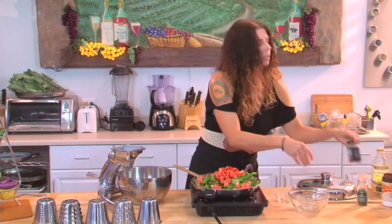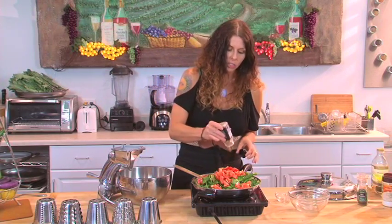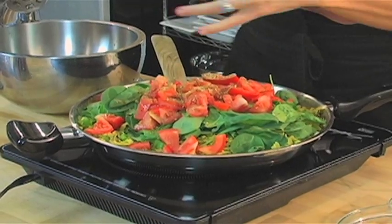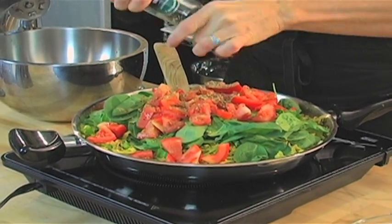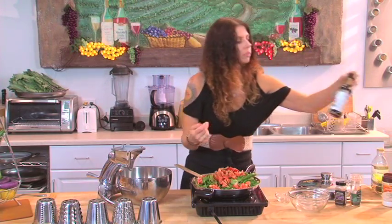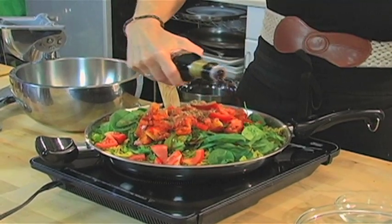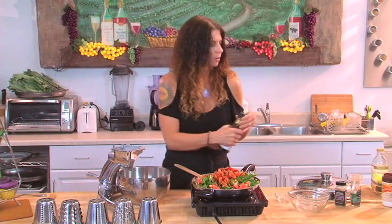And I'm going to add a little bit of 21 seasoning, which is just a dried herb mixture, so you could add a little bit of Mrs. Dash. This has no salt in it. I'm going to add a little bit of black pepper. And you've got to salt it. You've got to add either salt or Bragg's aminos. I'm just going to use a little bit of tamari. And tamari is just a soy sauce and it's wheat-free. So I'm going to add a little bit of tamari, probably 3 tablespoons.